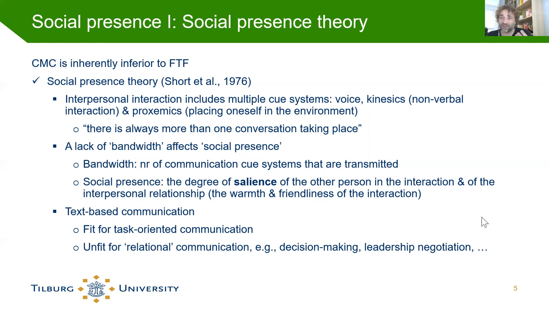This really still defines the way we think about computer-mediated communication to a huge extent, and this is still one of the most influential CMC theories. But like I explained in the example I gave, this is not always true. We are very much able to build intimate relationships with and to communicate intimate messages via computer-mediated communication. The other theories we'll discuss next week dive into that, and they explain why CMC can be used for warm relational communication. Next week I'm going to explain that, tied in with the effects on virtual teams. We first continue a bit with social presence, and then we do the other theories.